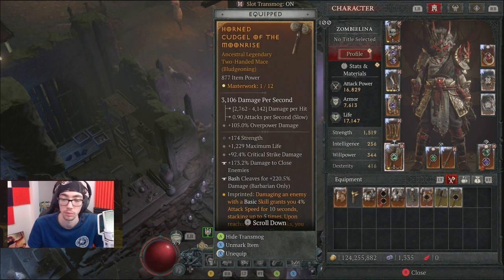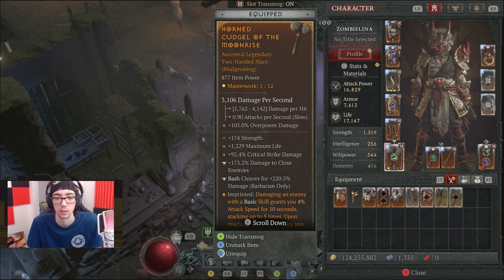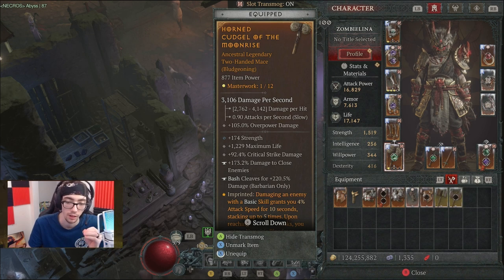Then for my two-handed weapon, Horn Cajole of the Moonrise Arc, two-handed bludgeoning. Then I re-rolled it for strength, but then I have plus 173% damage to close enemies. Then I have Bash Cleaves. Bash Cleaves gives you a lot of damage.